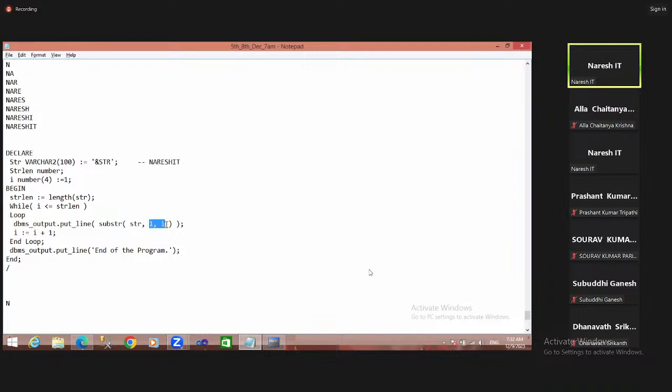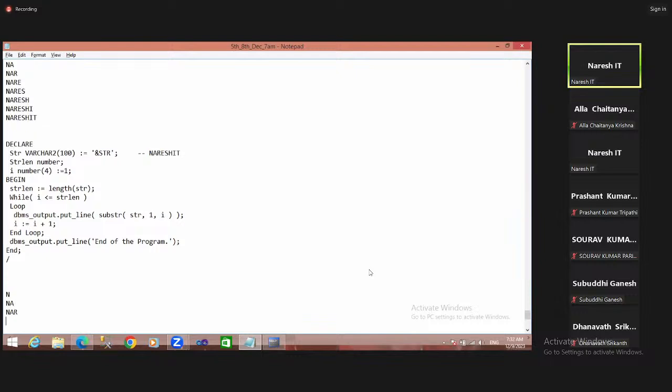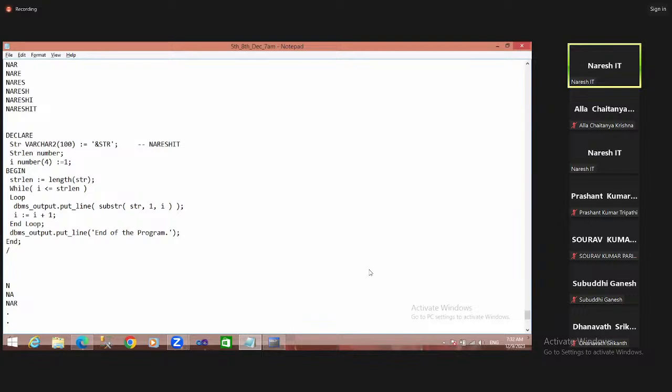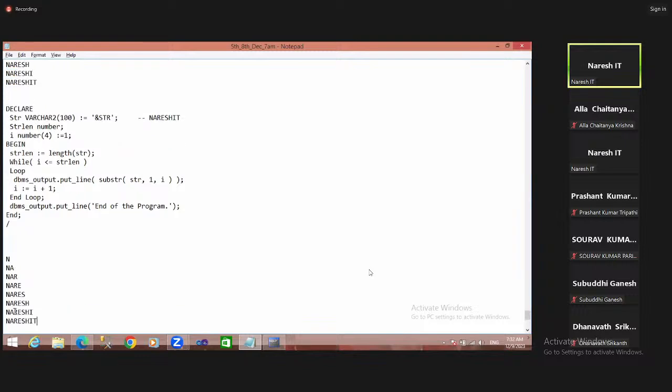Substring of 1 comma 2 means first 2 characters, NA displays. Next I value becomes 3. 3 less than 8, so 1 comma 3 means NAR. This is the output.